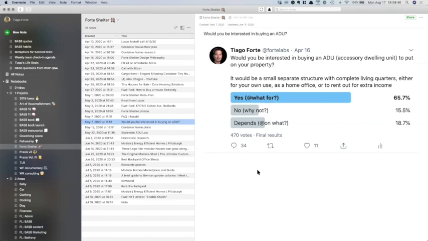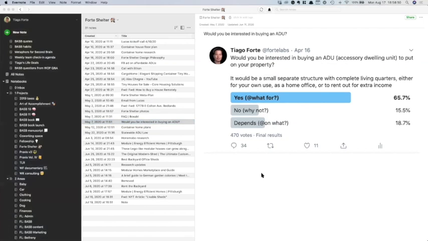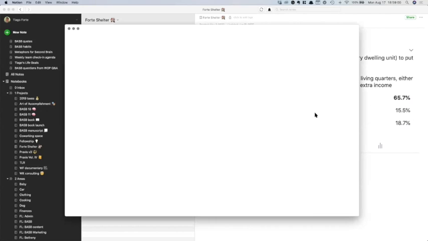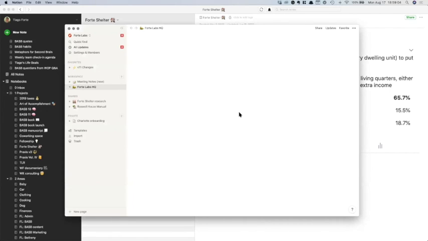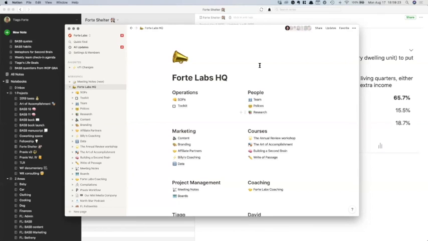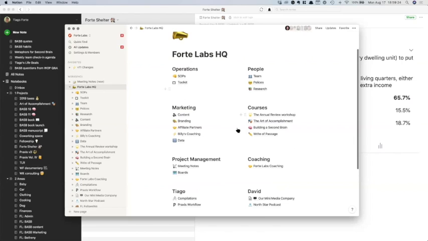Whereas if you go to Notion, you can see a lot more structure. Okay, so this is the Forte Labs HQ. It's where we run all of the courses and the programs and the aspects of the company. And it's more like a dashboard, or an index or a table of contents, right? There's not really an equivalent of this page in Evernote because it's just simpler. It's like a filing cabinet. Things just go into the drawer or the file that is most actionable.